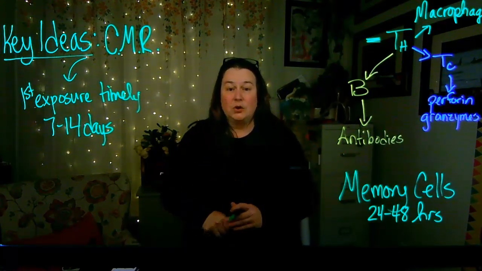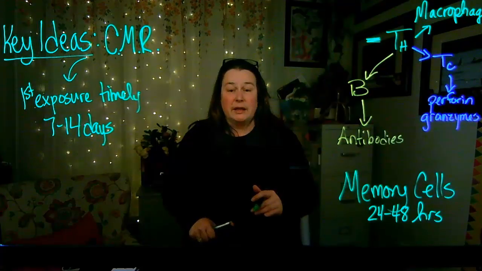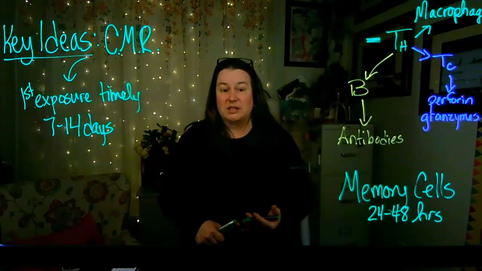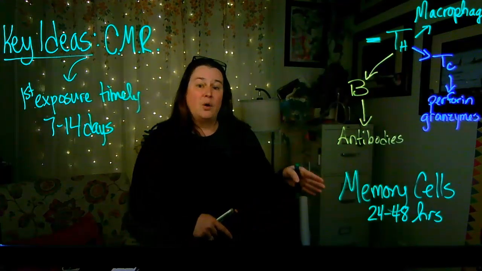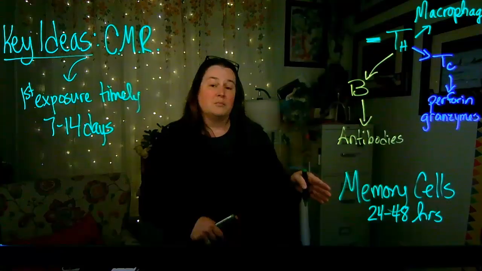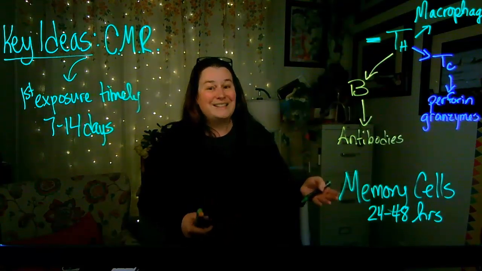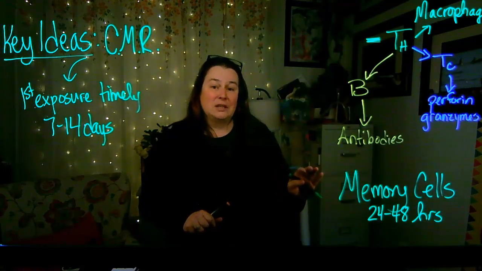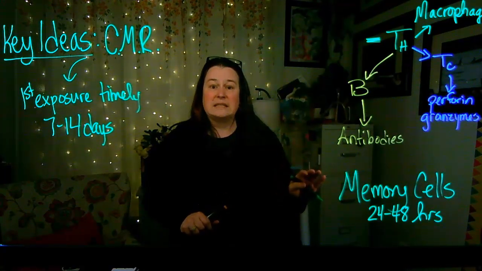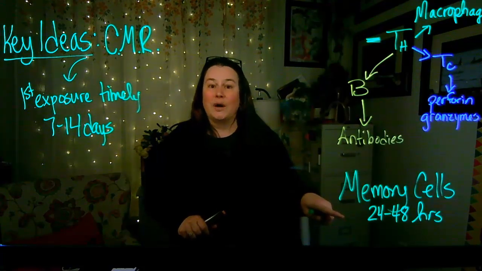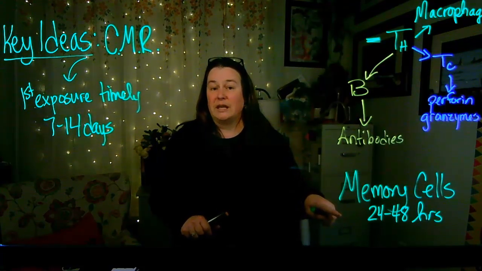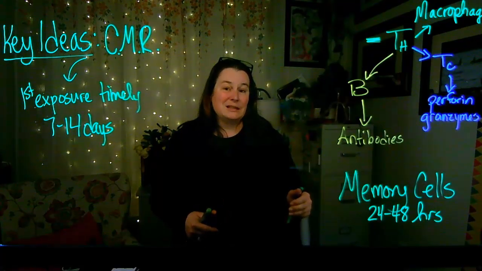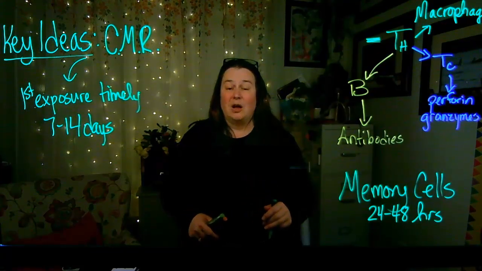So, we therapeutically would utilize something like a vaccine potentially to get this first exposure over and help create a cohort of memory cells that is going to help a patient be able to fight off an infection, ideally without ever getting sick. But if the patient gets sick, and patients who get vaccines will get sick, perhaps we get a quicker response of these cells within 24 to 48 hours. And so another goal of vaccines is to reduce the severity of the disease. And the cell-mediated response is going to be able to help this.